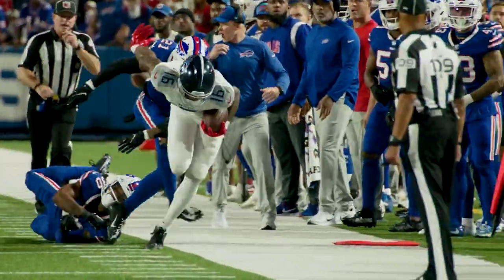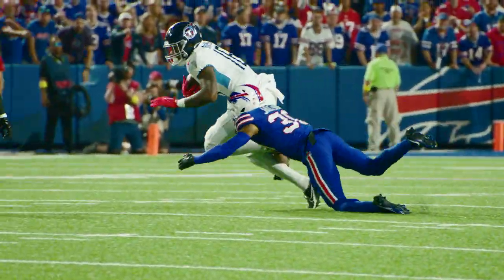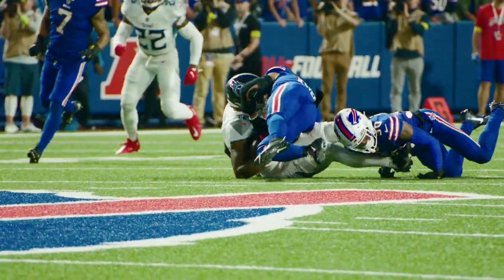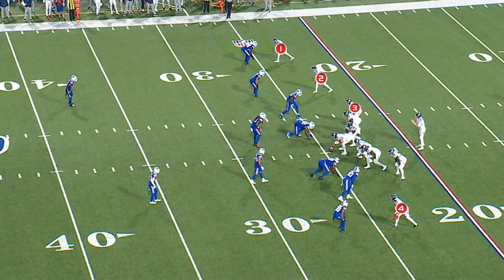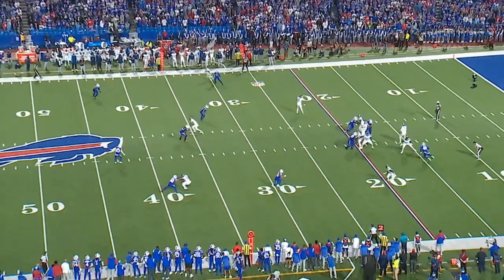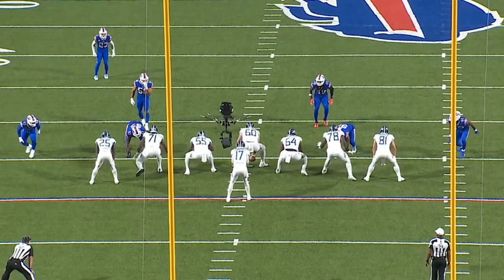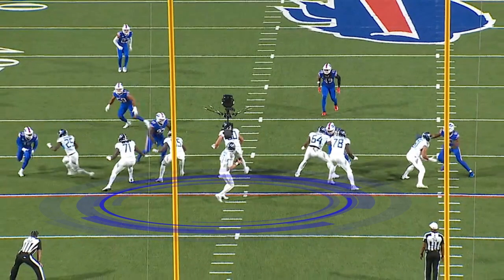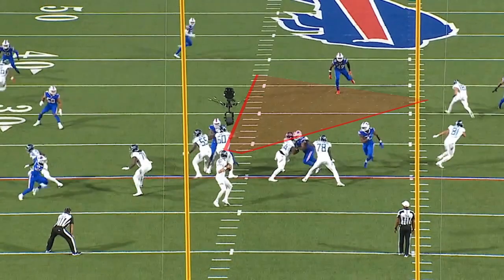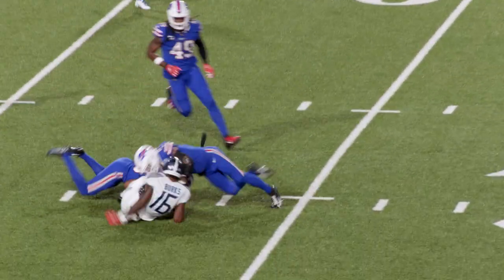The last play we're going to look at for Treylon Burks and the Titans' offense. It's 17-7, 52 seconds left in the second quarter, second and 10. Ball is on the minus 25-yard line. We're going to get a three-by-one split, numbers plus at the top, bottom of the numbers at the bottom. Watch Treylon Burks run right up on the corner's feet — the corner doesn't give much ground, but the timing is perfect between Tannehill and Treylon Burks. Very good pass protection. Tannehill looks off to his right side and then comes back to Treylon Burks, knowing exactly where he's going to be. Precise route running — runs right up on the corner's feet, and again, another gain for a first down right before the half.